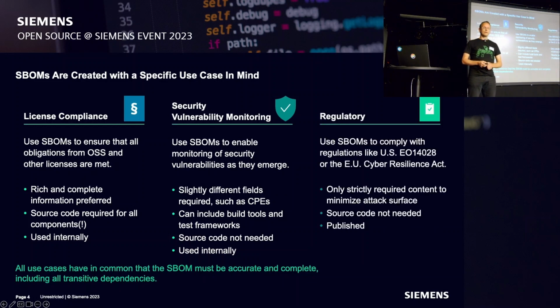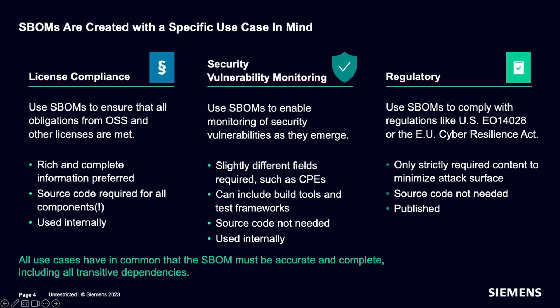The third use case, which is now upcoming, is the regulatory use case. You may have heard about the executive order of President Biden or about the EU Cyber Resilience Act. This may force all companies that try to do business in the USA or in the European Union to ship SBOMs to customers. But they probably want to have not that much information inside.